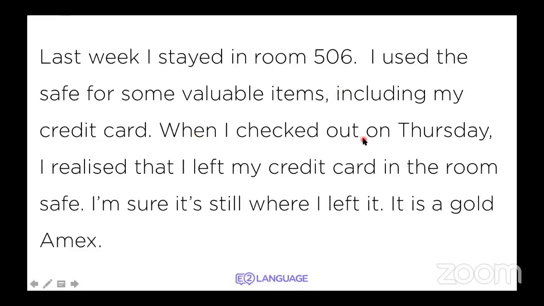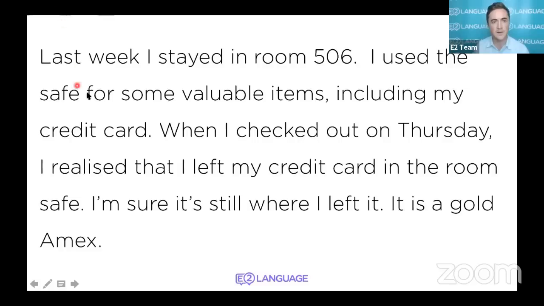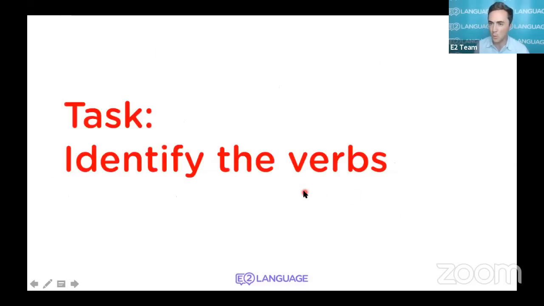When I checked out on Thursday, I realized that I left my credit card in the room safe. I'm sure it's still where I left it. It is a gold Amex. So if we have a closer look, we can see stayed, used, checked out, realized, left, I am, I'm, it's, is, left, and is. One more, and then we're going to dig a bit deeper into these verbs and look at the meaning of them and why we use them.